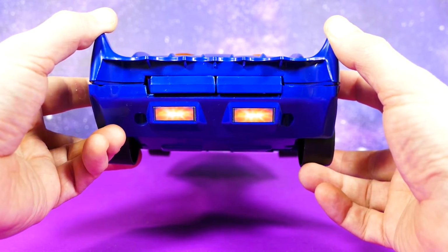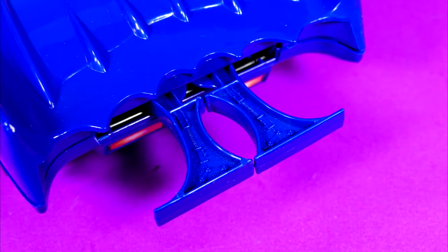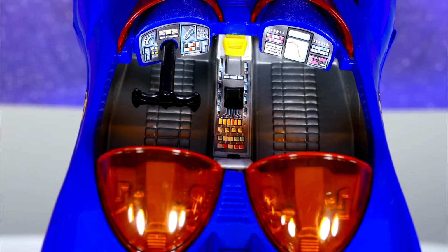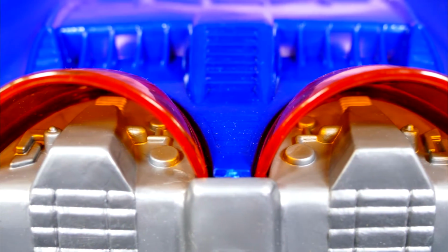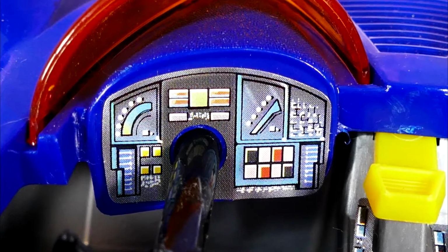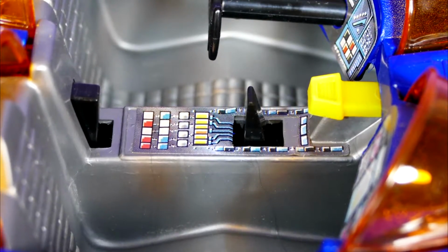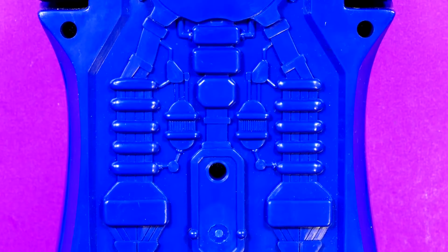And on the back you can see those fiery turbines, as well as more artistic styling, and the claw feature that comes out the back, which we'll look at in a second. The cockpit of the Batmobile is impressively detailed, having not only angled seats with actual cushions molded into it, but all kinds of sculpted detail in the very back under the windows. The steering wheel, or bat, is a bat. It's a steering bat. And there's all kinds of stuff going on in the console of this Batmobile, whether it be between Batman and Robin or both of them up in the front there, which is exactly what you would expect for a Batmobile. Heck, even the undercarriage of this Batmobile has all kinds of stuff going on.